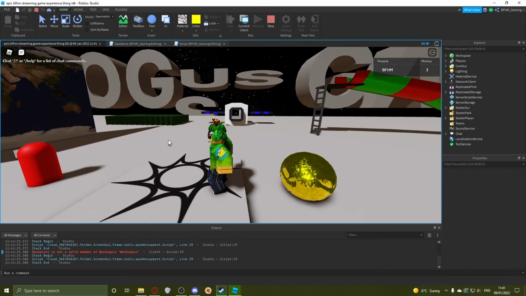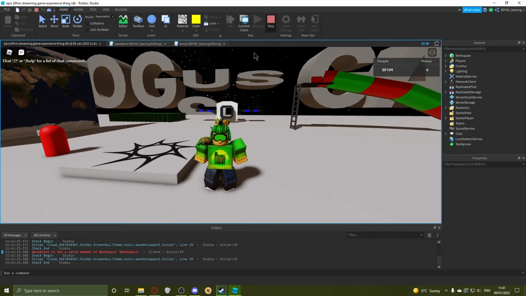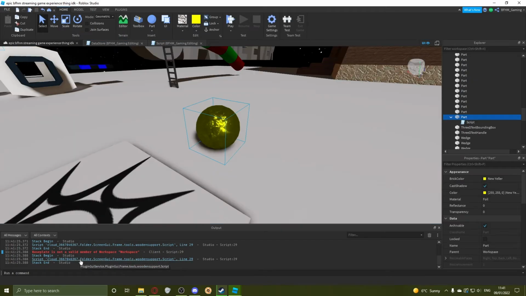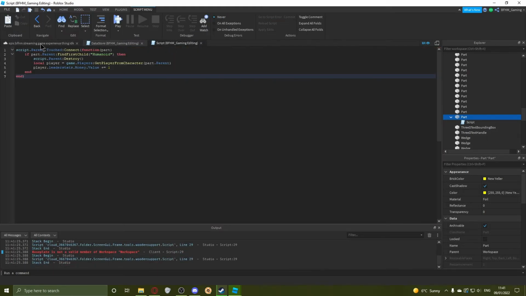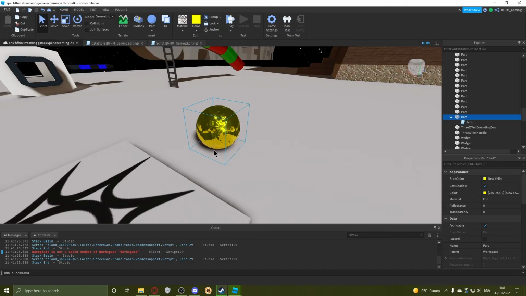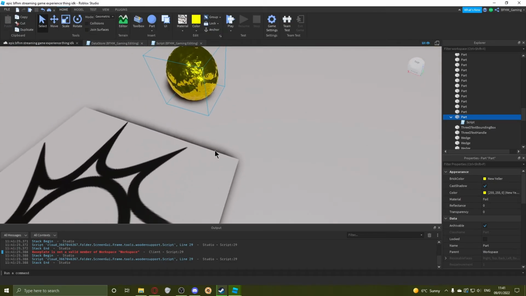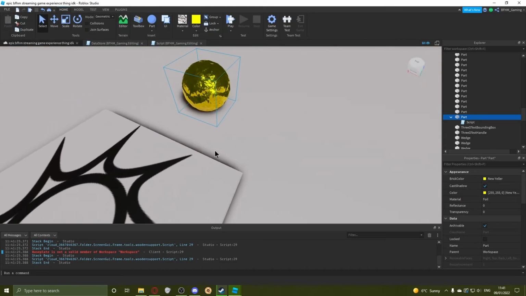So it's loaded my money, and I'm going to touch this to get 4 and then stop the game, and let's see what it says. It's taking a while to stop and it didn't print it for some reason, but yeah, I guess that is how to use DataStore. So I'm going to try and make something else. I don't know what I'm going to try and make, but yeah, let's see.